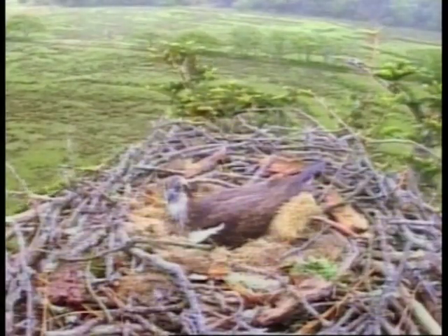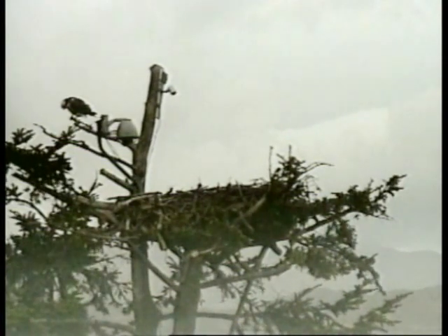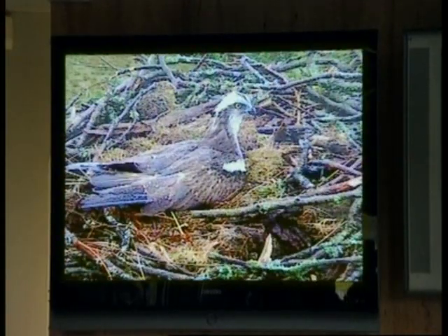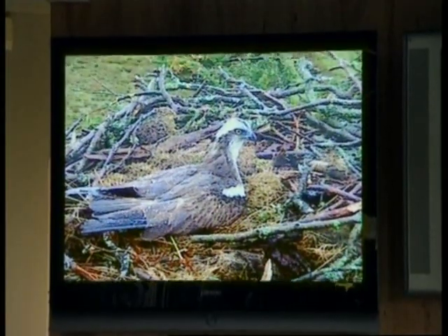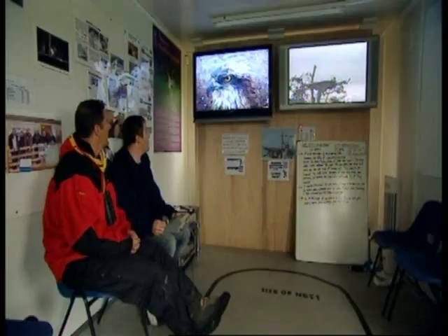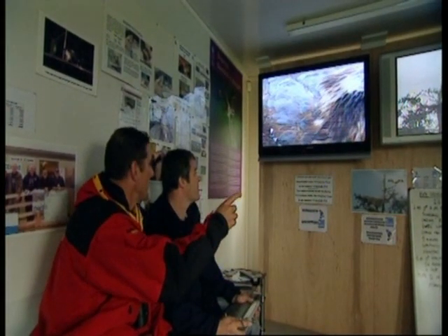For the first time we can see more behaviours in the Glaslyn Valley. Well, that's the main difference this year — we can see behaviours that we've not seen before. And looking at this bird now, you can see that nictitating membrane that she has as a second eyelid, if you like. And all that water on her back. You can see everything. It's amazing.